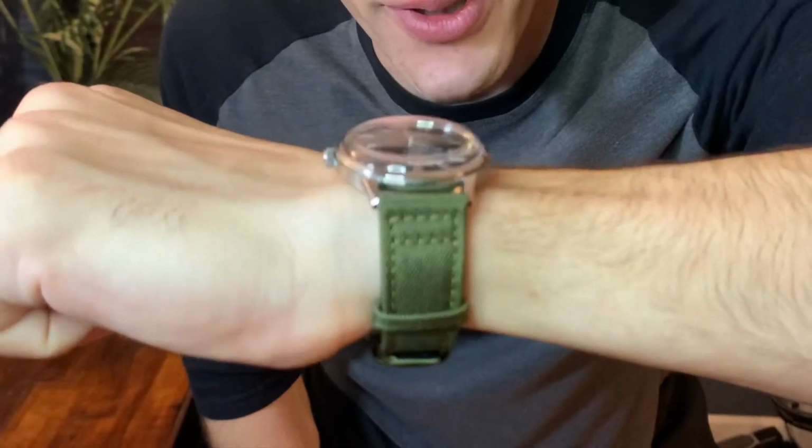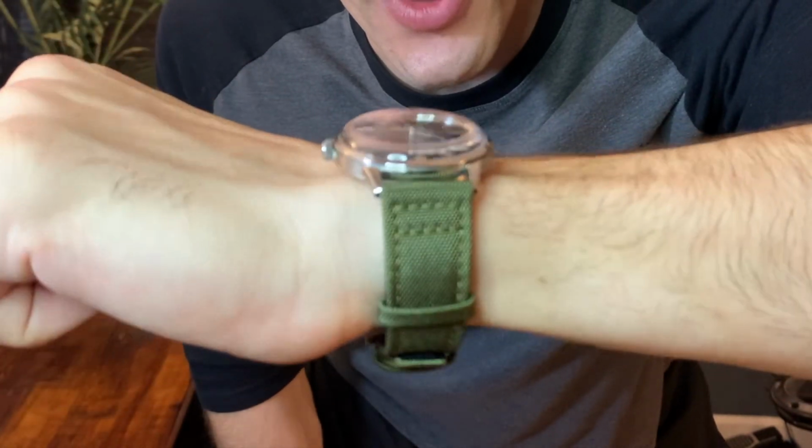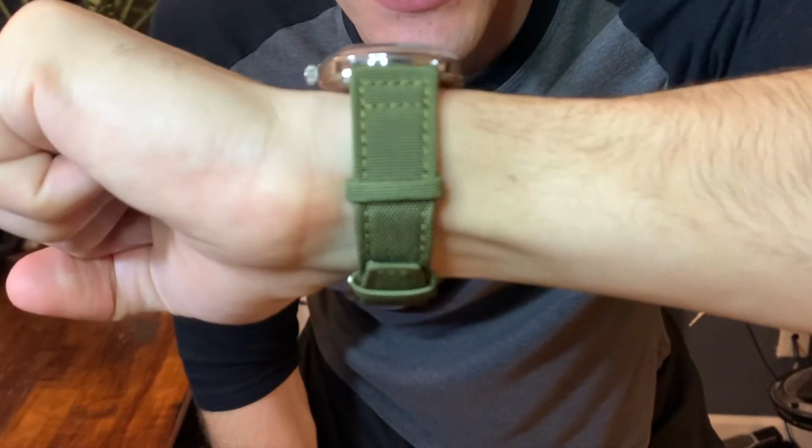Oh, and I was talking about olive watches. A video will be coming out soon about 21 millimeter straps, because check out this new strap. I hope it's focusing on the Orient Bambino. I think this color goes so well with the black dial. And if you can see, there's no gap on the lugs because it's a 21 millimeter strap. A lot more of those straps available now, so that will be in an upcoming video.